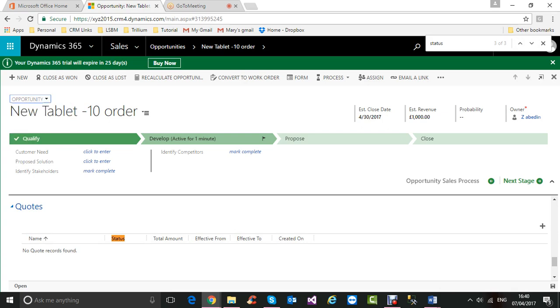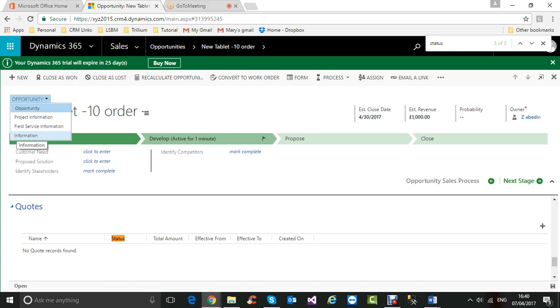One thing I need to show you here as well: when you see here opportunity and a drop down arrow, it means there are some other views. This is called a view. This is the opportunity view. If you click down, then you will see 3 other views: project information view, field service information view, and another information view. Always remember, a view is a different part of the form. Different information comes on your screen, different information on the same topic.